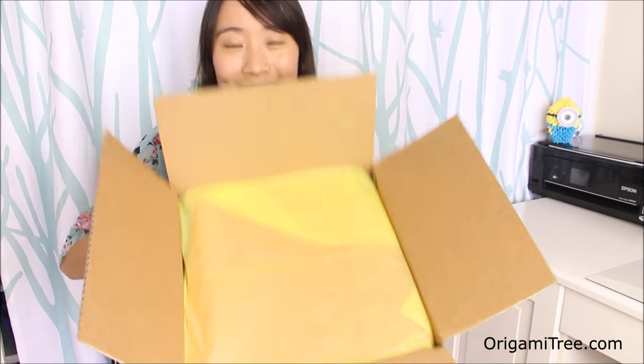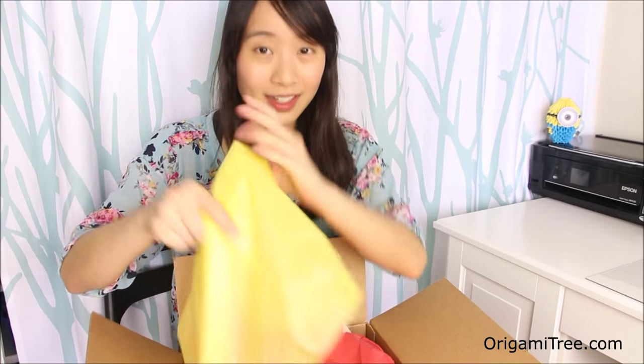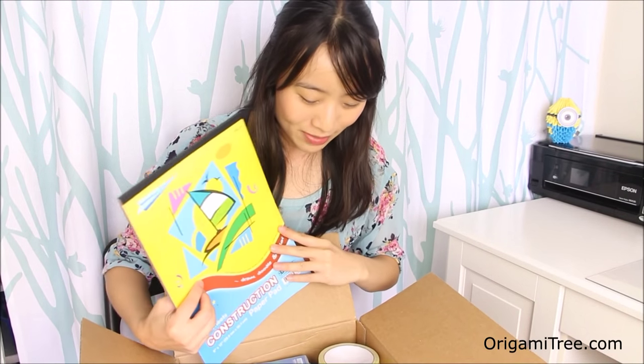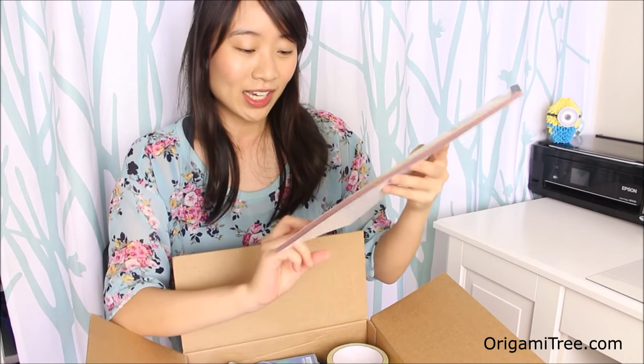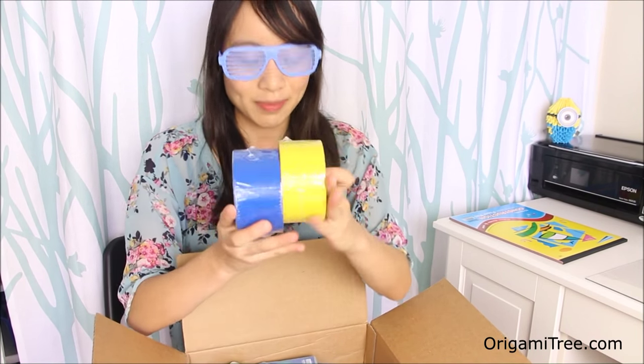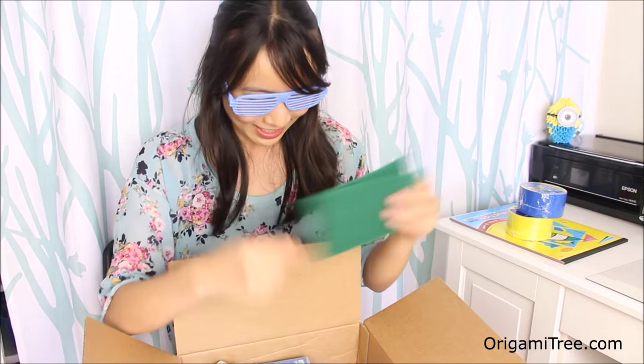Everything is wrapped in this nice tissue paper. So the first thing I see here is construction paper — it's a paper pad of 32 sheets. And glasses, of course, so I shall be wearing this for the remainder of the unboxing video, if I can see through them. We have some duct tape — blue duct tape and also yellow duct tape. A sponge — two sponges. This is repositionable book cover and shelf liner. We have three colors of finger paints. A hundred popsicle sticks, a couple of coffee filters, some premium crayons, and also a glue stick.